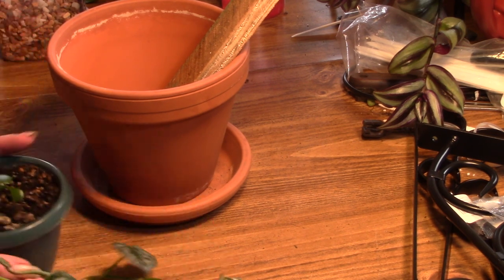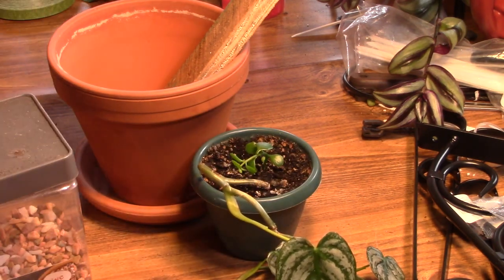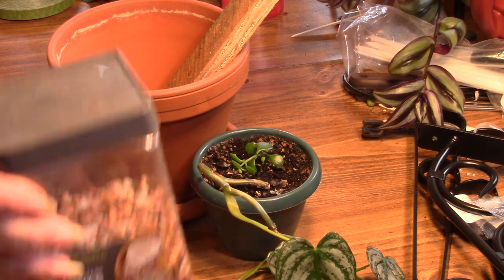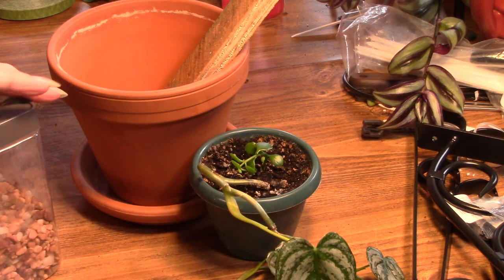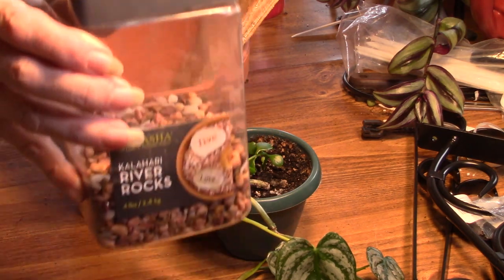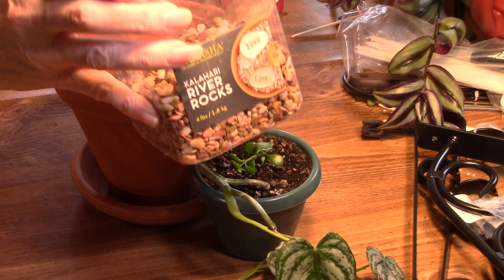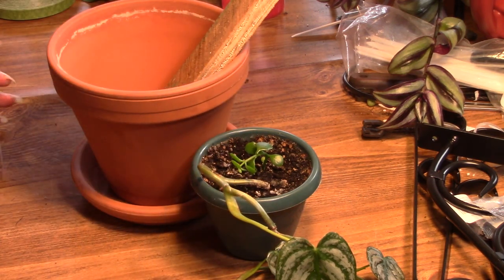Okay, before I put it in this pot, I want to show you some of the things that we can use here. I'm going to add a little of this. I get this at Lowe's. This is called River Rock, I believe. Yeah, Kalahari River Rocks. I've used this for a lot of things. I use it for a top dressing on my cactus and succulents sometimes, and I use it in my mixture.